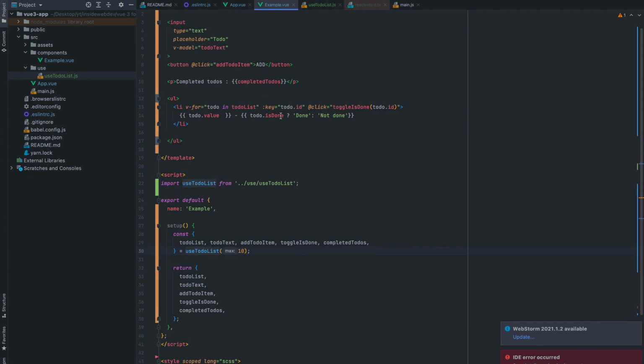So these were the basics of the composition API. I would love to make some, I don't know, Stack Overflow clones or some e-commerce with Vue 3, with Laravel, Express. I don't know which stack I would pick, but definitely something with Vue.